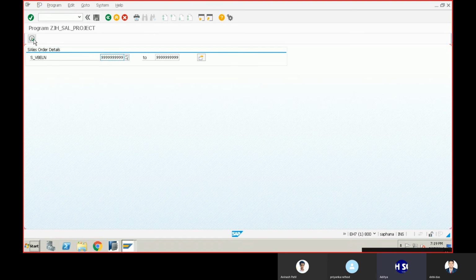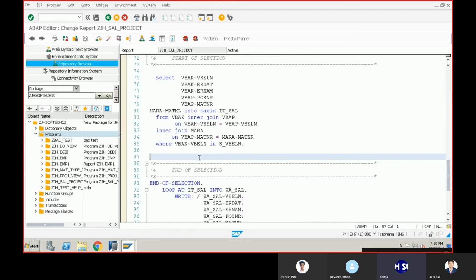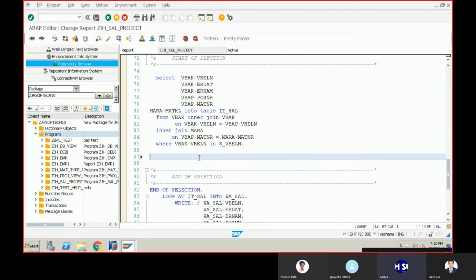So let's say I've given some input for which there are no records. Then the system should populate a message that there are no records for this input. It's very important, because the end users will not be able to know if the system doesn't give any update. So the end users cannot understand what's happening. So we need to write a logic here in such a way that if there is no data for the given range, then it should populate a message. Okay, let's populate a message here.